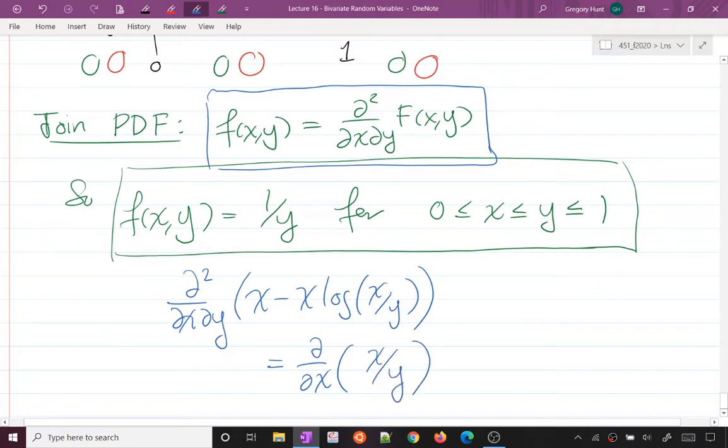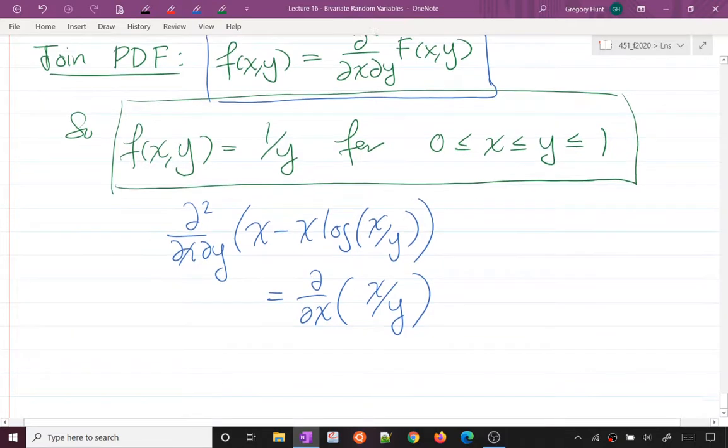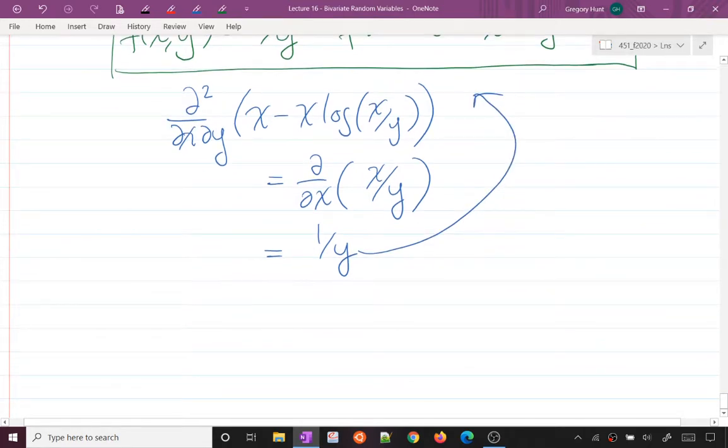I should just be left with x over y. People believe that. And you can think about why that's true. The negative flips it over, and I have 1. The derivative would be 1 over that, right? And so that should just leave me with 1 over y. Hence, I get what I have. So I could then take this, and I could say, what about the marginals?